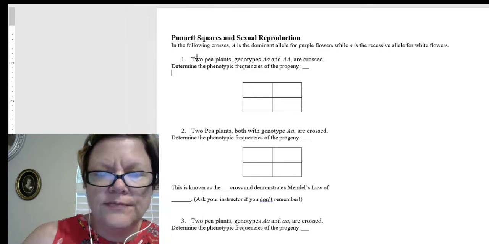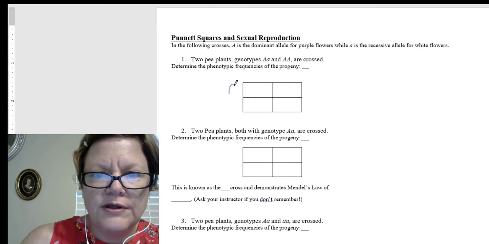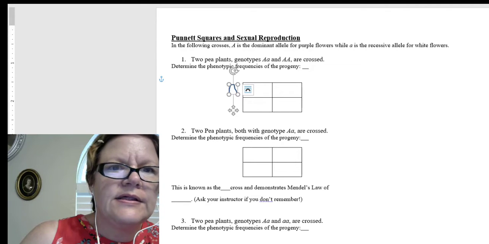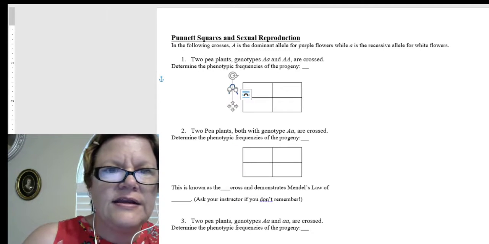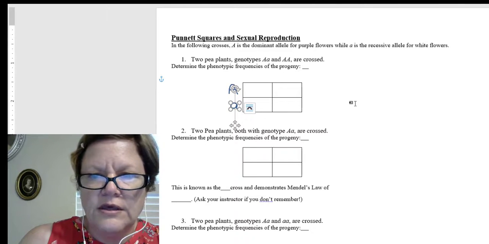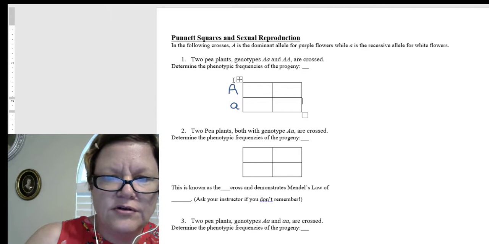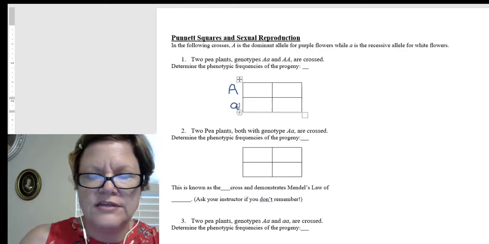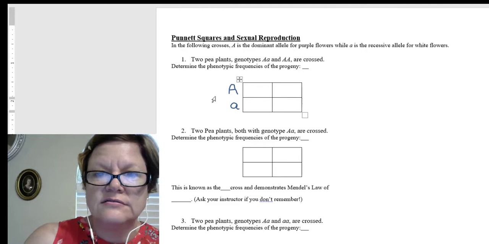I'm going to get a pen here. Okay, so if you have, for example, big A, little a, it doesn't really matter where you draw it, but draw big A here. And this is representing the genotype of the gametes. And then if we do a little a down here, there we go. And so the big A represents that half the gametes would carry the big A allele, or the chromosome that carries the big A allele. The other half of those gametes will carry the little a allele. So that step represents thinking through meiosis.